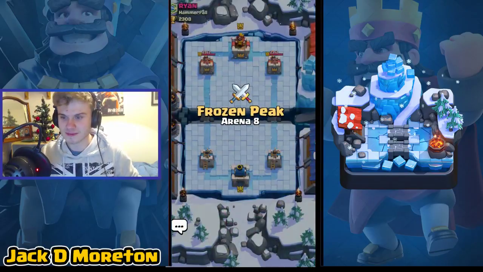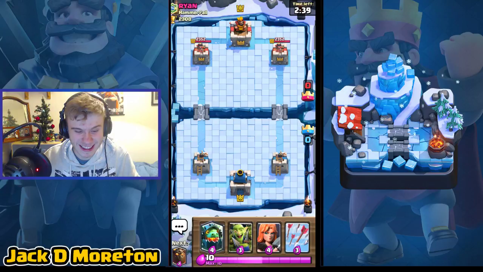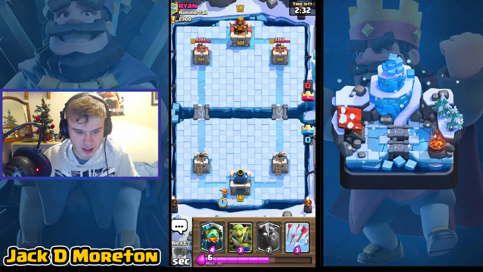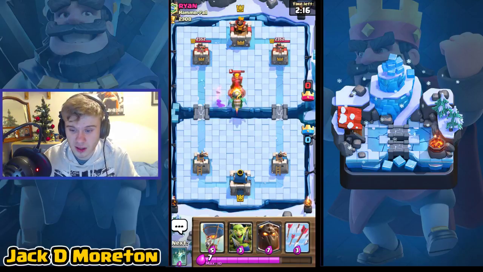Okay, let's try this. You hate her. Oh no. Let's go. I'm dropping the Valkyrie by itself. It's fine. I think this is the play. So if I go Valkyrie, Inferno, Arrows, that'll be decent, right? Now. I used that deck and it's good, okay. I'll take your word for it.